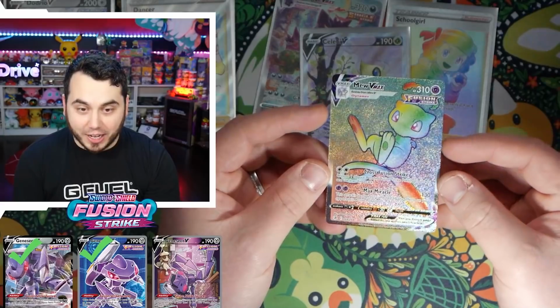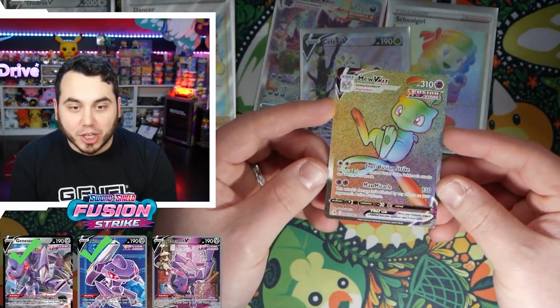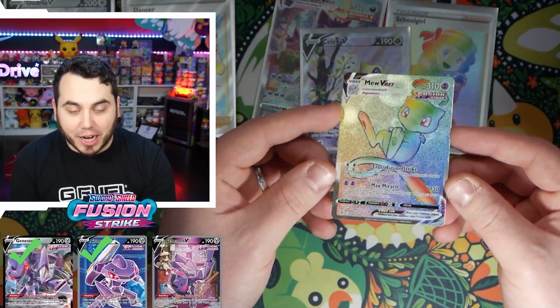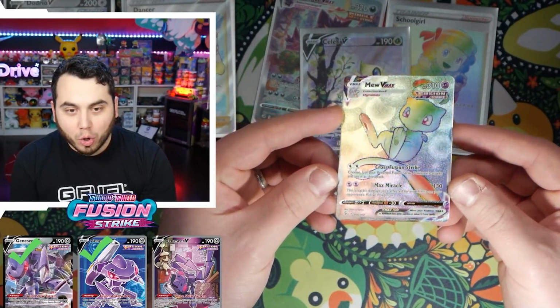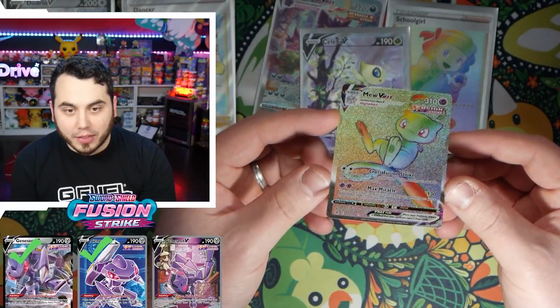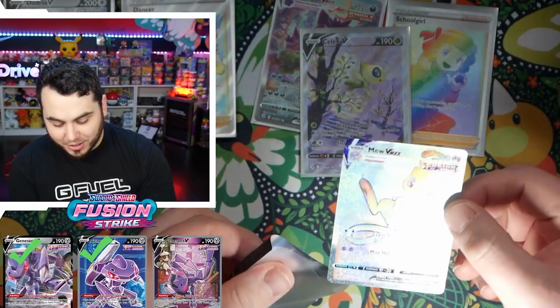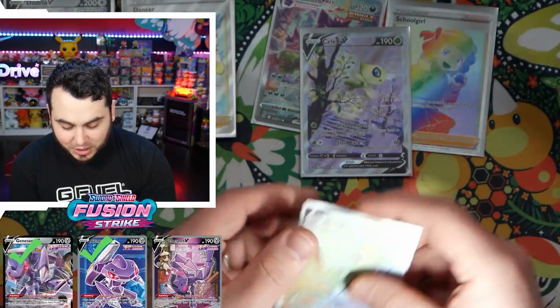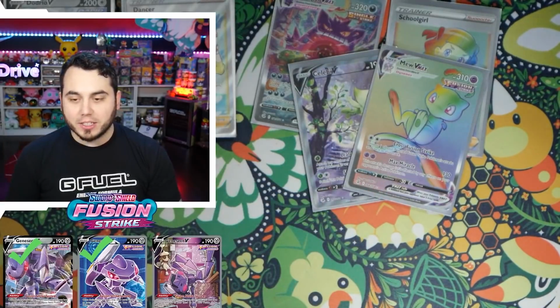So, I don't know what to tell y'all. Wow. Legit pulling the hottest hits in the box. Rainbow Mew. Wow. Yeah, that's incredible. This is a sick card, dude. This box is nuts. So this is the box so far. Oh, it has little bubbles.